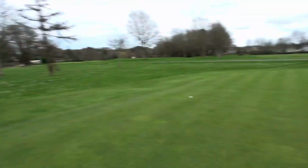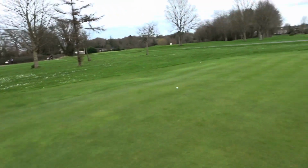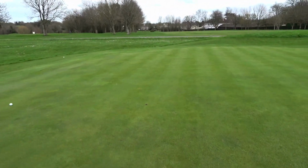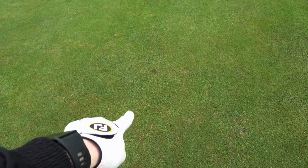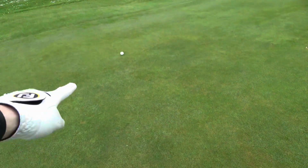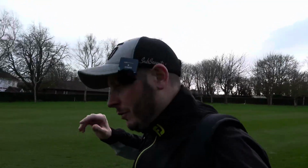So I'm just walking onto the green. There's the pin behind me. A little bit long, as I said, but this is quite interesting. The pitch mark is here, which I think you can just about see, and then my ball is to the left of that.